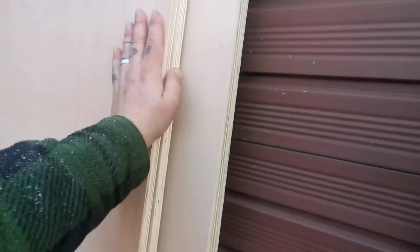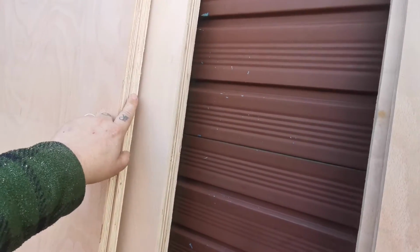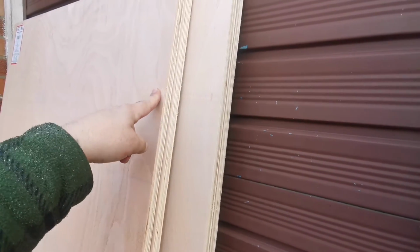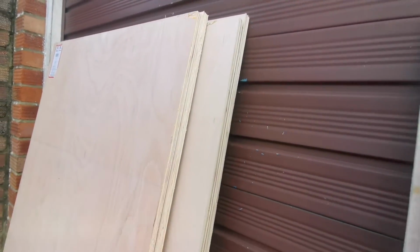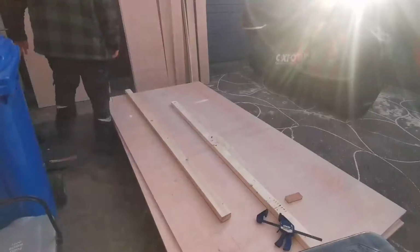As you can see from the last bit, I was cutting 2 at a time. Now that's a scary bit because that's 50 quid's worth of plywood. Actually, that's a lie. They're £40 a sheet, so that's £80 worth of plywood to mess up in one shot. But yeah, saves a bit of time. Just got to keep measuring. So the 2 sides are the same, and then we're almost done. We can stack it up in the reptile shed.